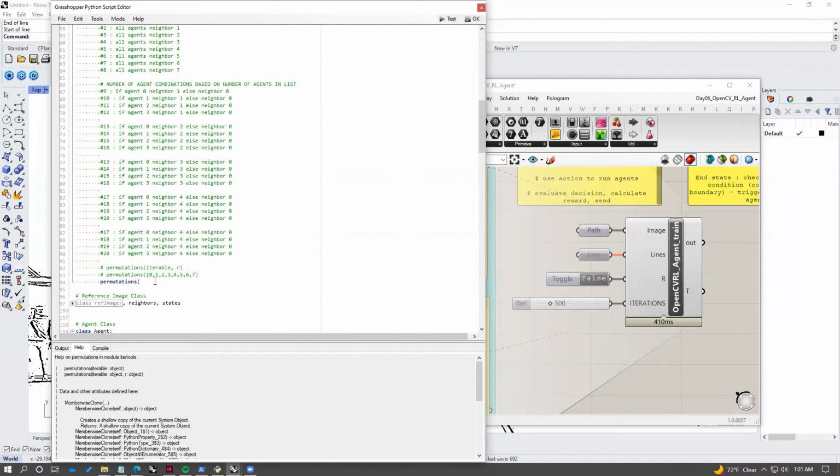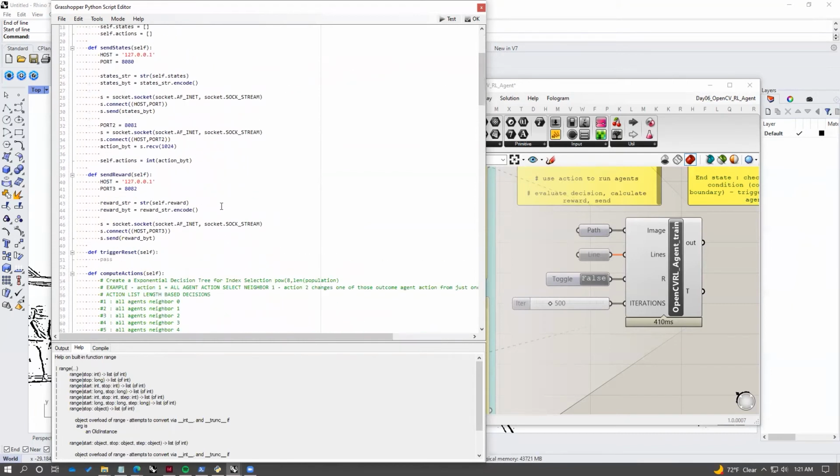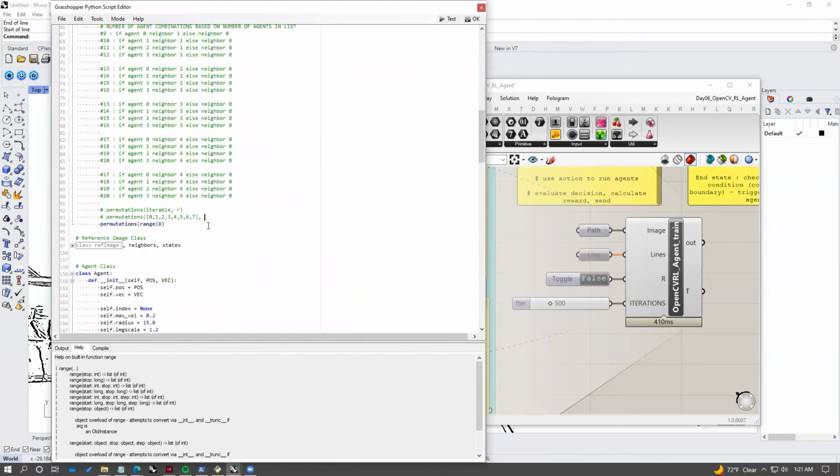This could also just be written as range 8. And then our second item, that r, is going to be the length of our agent list, which in this case, we already have something that tells us that, which is our population. So we want to feed in length of population, close parentheses. Now what this is going to give us is actually not a list, but an iterable.